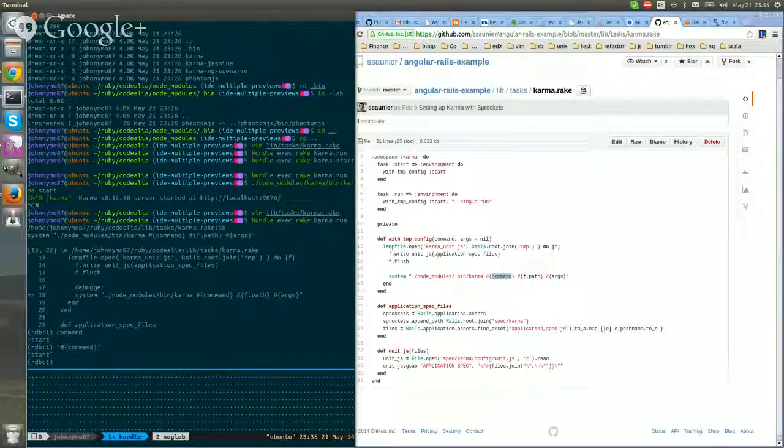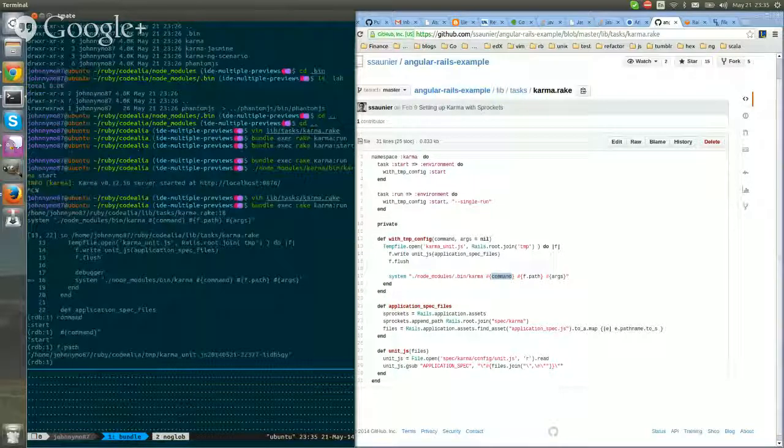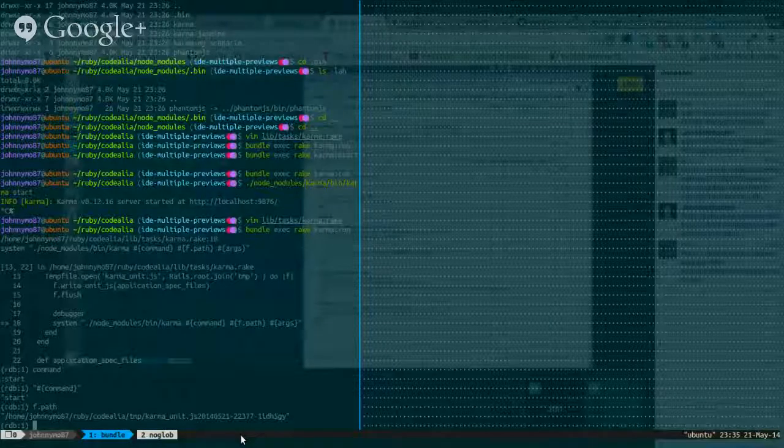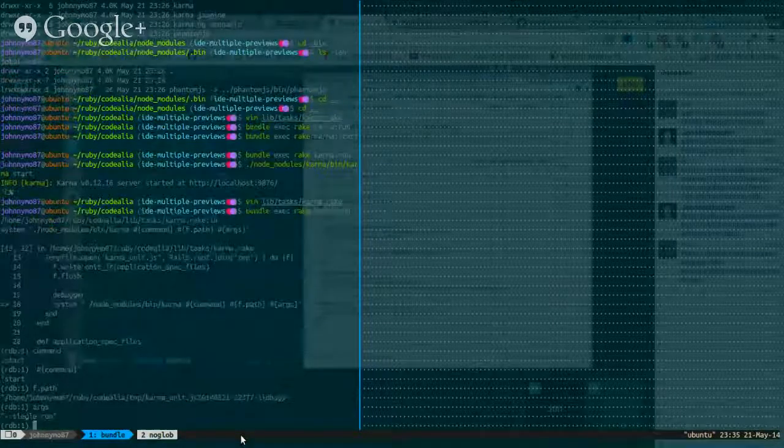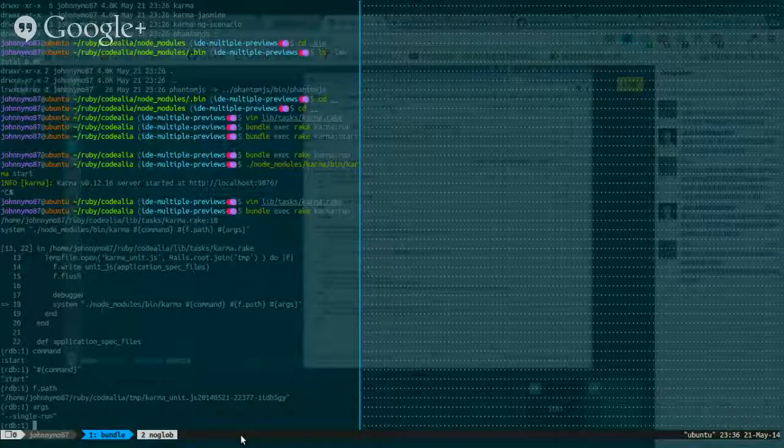So, is it the trailing spaces for like f dot path? Or I wonder if f dot path is messing things up. That all looks fine. Maybe a system that's incompatible with whatever Ruby version he had.